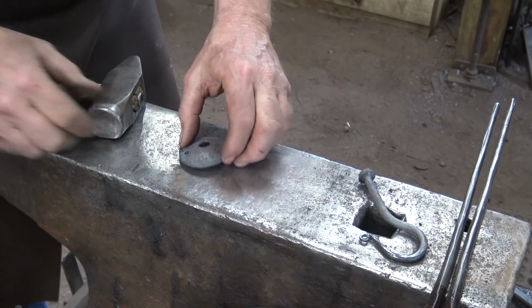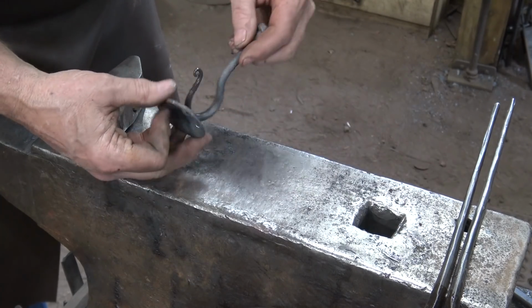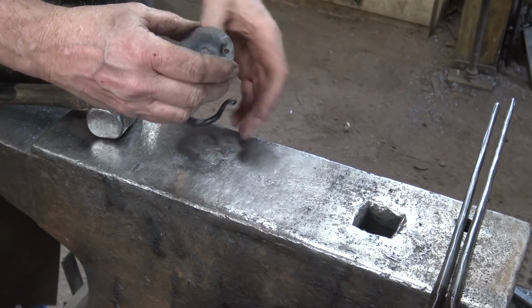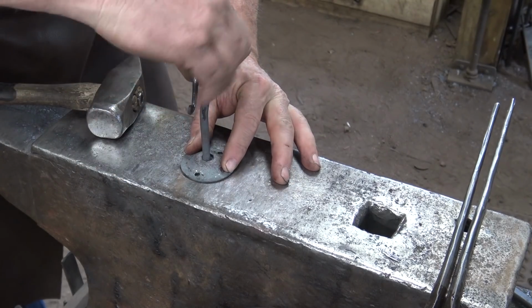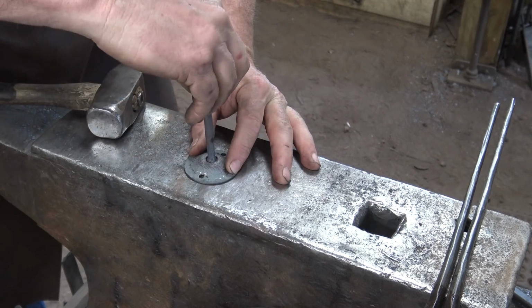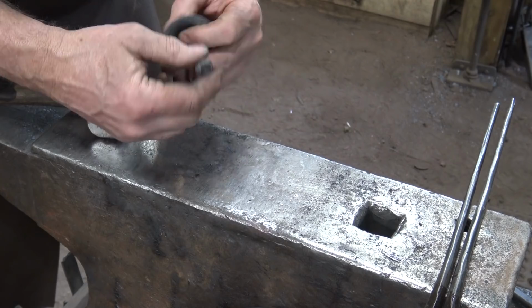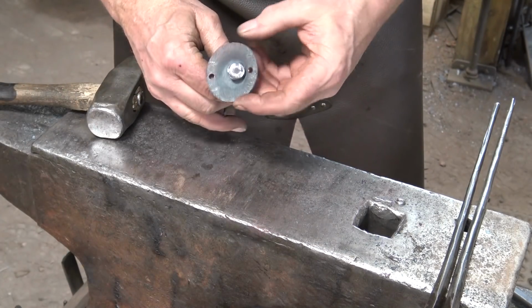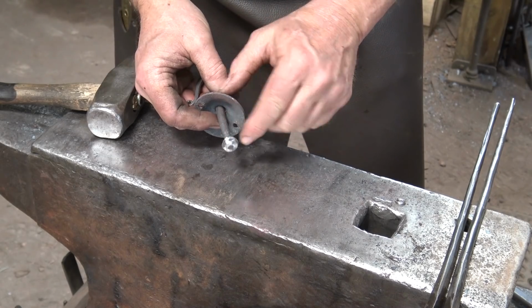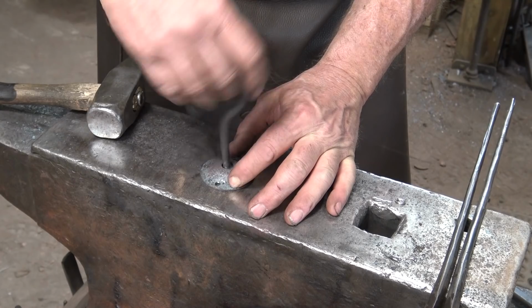You do want it to mount firm to the ceiling. The little gaps look kind of ugly. And we make sure our hook fits, and make sure it turns, and make sure it's loose when it's up against the ceiling here. That's a little bit snug, so I think I'm going to go real quick and grind some of that off of there so that it doesn't drag on the ceiling. Okay, so let's see if that's any better. I also took some time to clean up this shoulder, make sure it was nice and clean. Yep, that turns very nice and smoothly there.